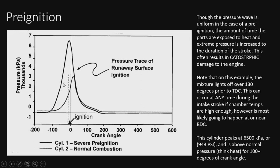Not a good thing. As you see, it gets to the peak pressure and the piston hasn't even hit top dead center, not even close. And as it hits top dead center, it's actually well over 6,000 kPa. This particular engine is probably not a performance engine. It was operating normally at 200-something, and now it's at 943.